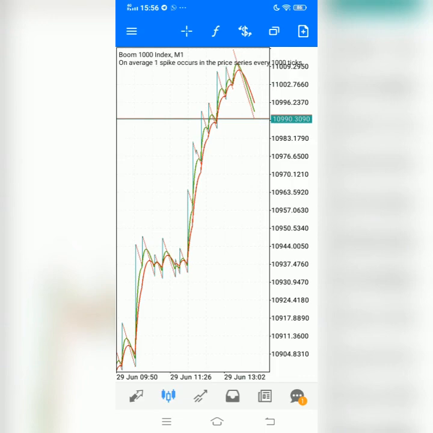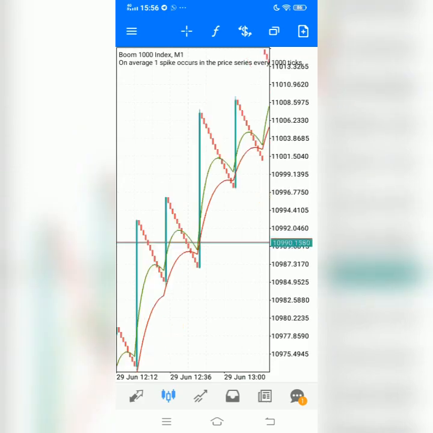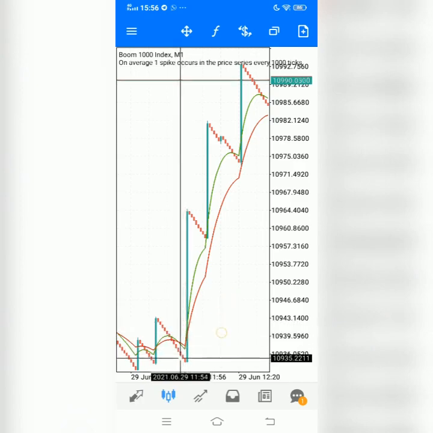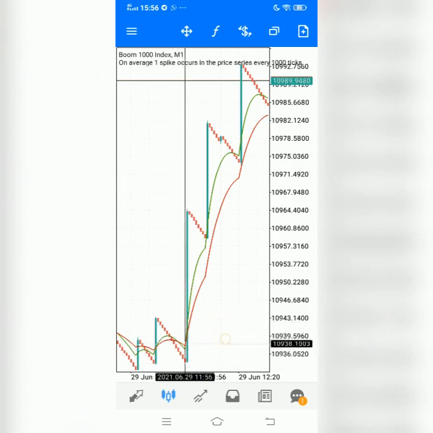So how the strategy works, guys, really simple. We're going to wait for the two moving averages to cross over. For example, let's just zoom in. I think I'll use it on the third zoom level just so that I can see. If we go back, we can see over here that the moving averages crossed, right? So we will never ever be able to catch the first spike, which is okay. We don't need to be greedy in the market. There is ample opportunities. So we wait patiently for the moving averages to cross over here.